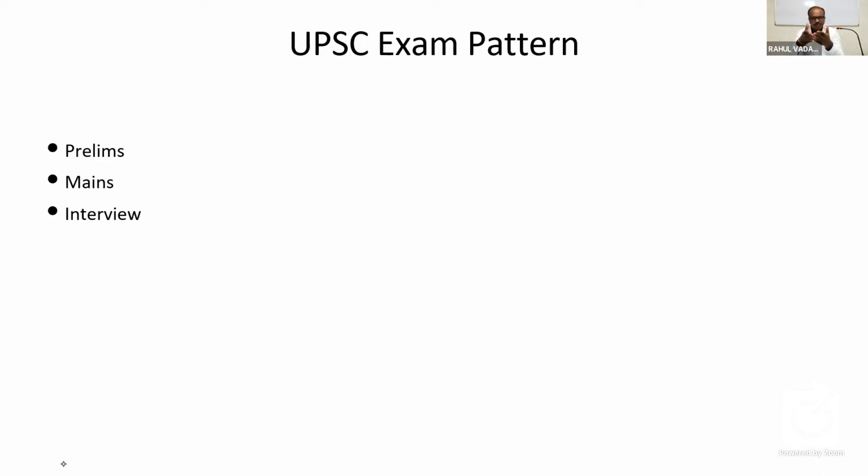You can say the optional has 500 marks weightage. Everyone knows that. But what is the importance of the optional for the mains as well as the interview? Generally we say the optional is important only for the mains. No, as an agriculture graduate, agriculture plays an important role in your interview as well. Because there are thousands of candidates who go for the interview, and everyone has diverse fields. So the panel members ask general questions, generally from current affairs.